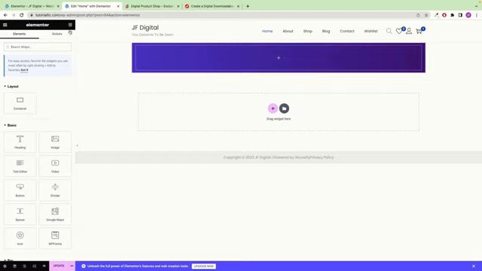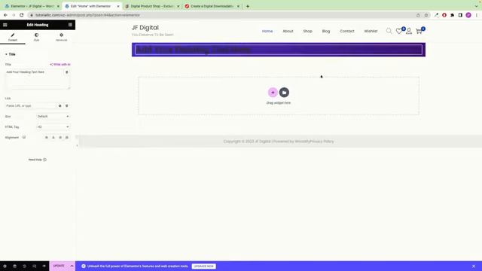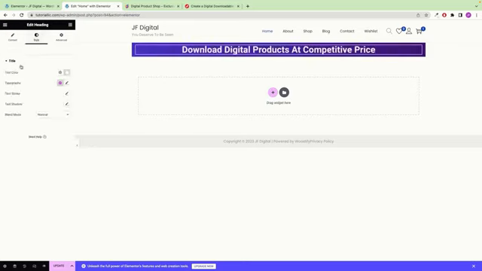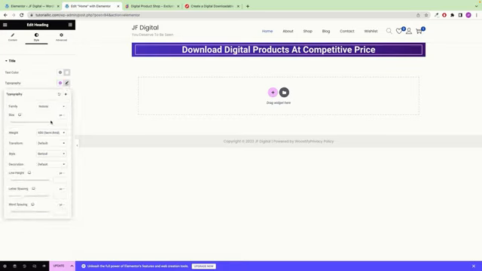When I click on the top, as you can see, with this option I get the same page, the elements page. So if you'd like to search any elements, you can search for it. For example, I like this title, so I just drag and drop the title here, paste the text, and click on make it center. Let's go to style, change the color to white, and again click on title. Let's click on typography to change the sizes, weight and line height.